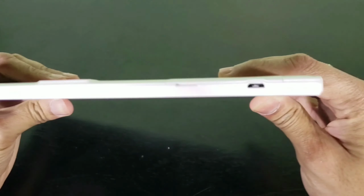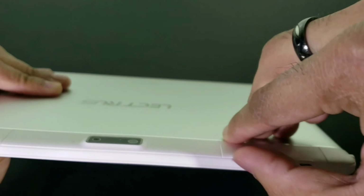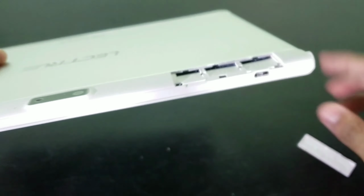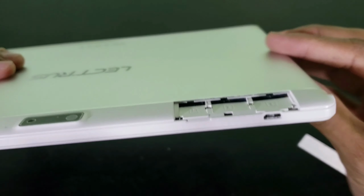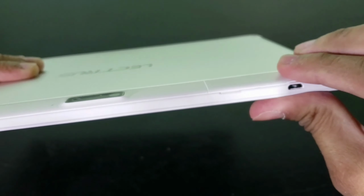Alright, to the top here we have the charging port, which is the micro USB, and then right here we have a little incision, and if you just pop that open, that is where your SIM 1 and SIM 2 will go in, as well as your micro SD for extra storage. I did not know this was a network tablet. So hey, maybe this might be better after all. If you guys want to have internet on the go, this might be pretty cool.